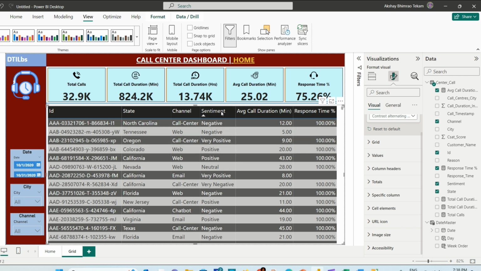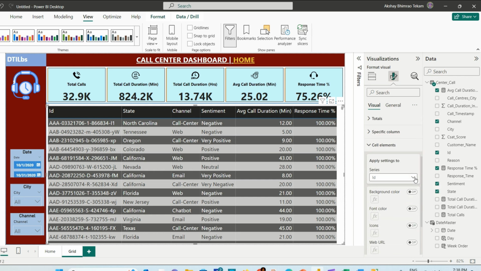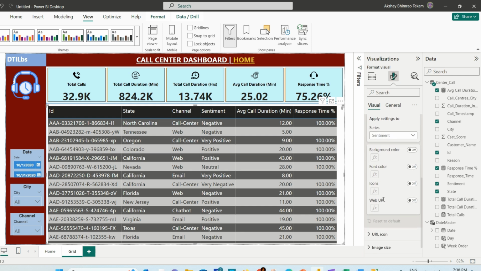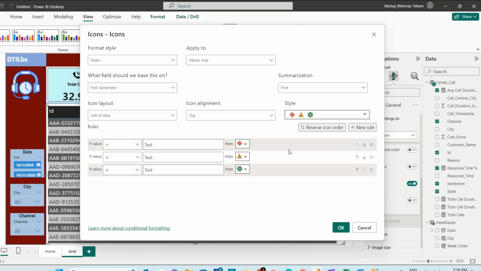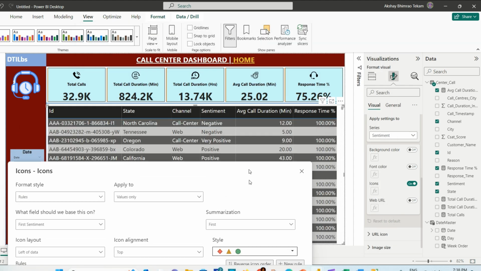Let's do the conditional formatting for sentiment analysis, if that's possible. I think for sentiment we can put icons over there, right? What is the value?